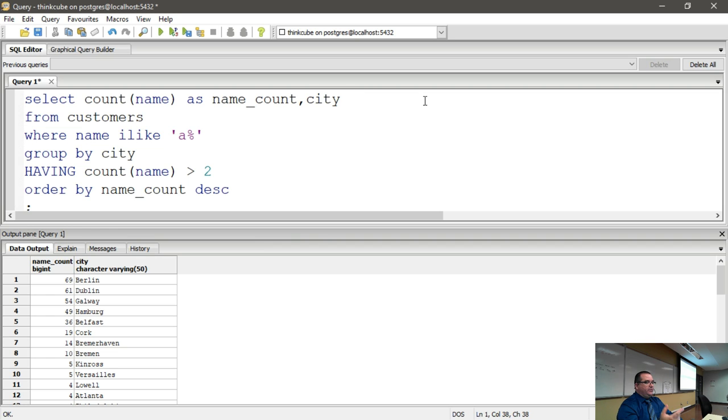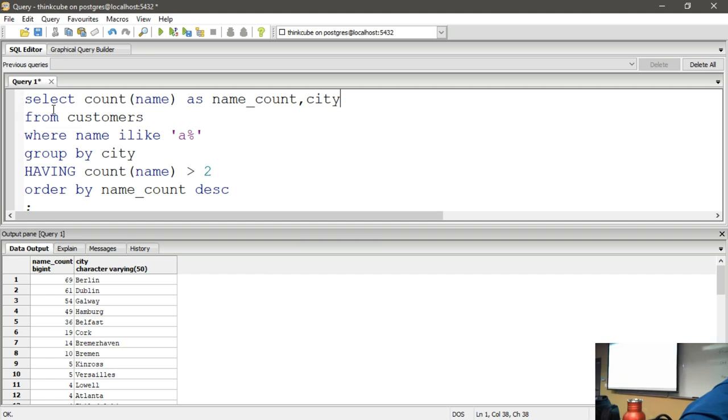And I'll annotate it for your enjoyment to explain what's happening. To make it short, I'll stand and point this stuff out. All right, here are the pieces that I've taught. I taught you about select. Here's our first aggregate, where I'm counting the different names, then giving an alias as name count so that it returns a nice column name.